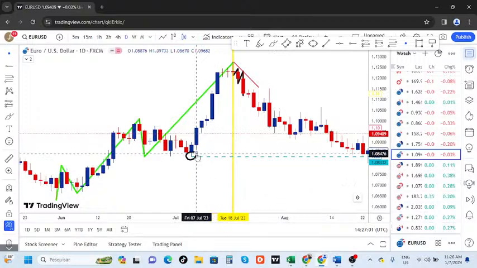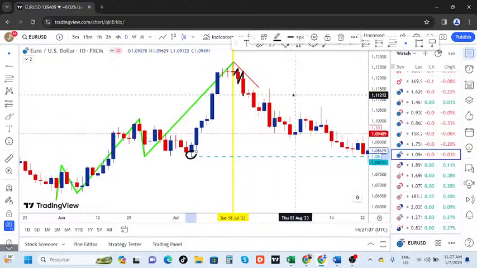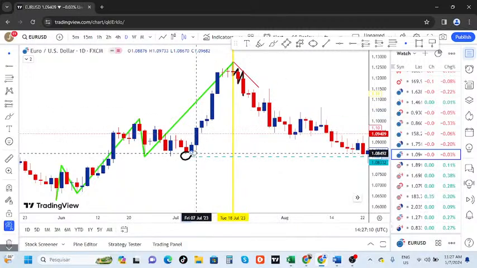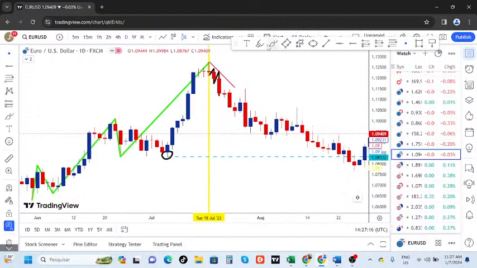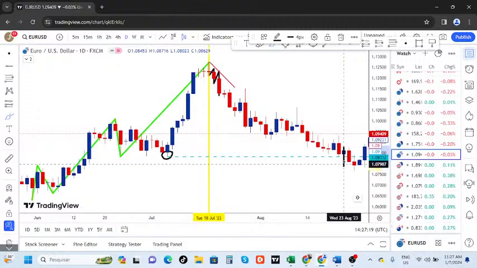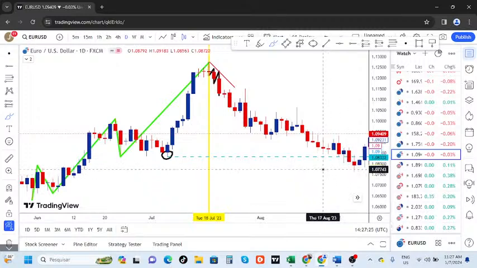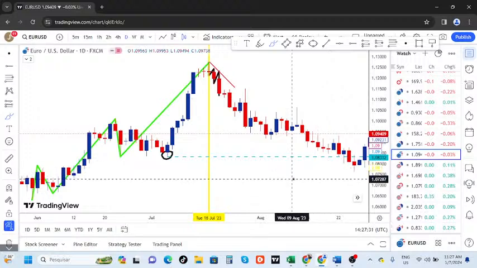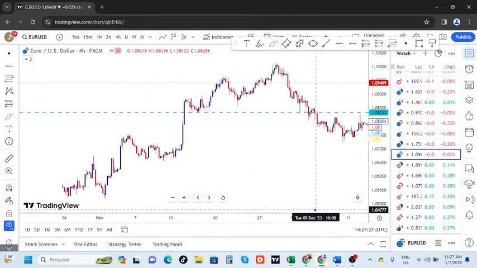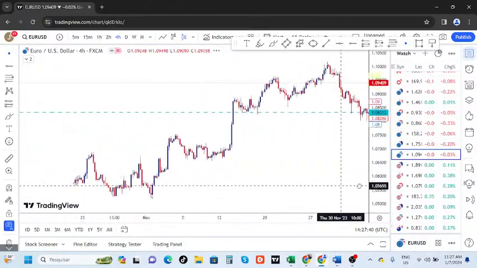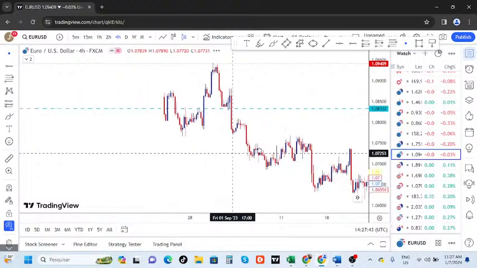So the only way we would have shorted the short-term downtrend on the 4-hour time frame is if we waited for this low right here to be taken out on the daily. And when that happened, we can see that right here this market made a new low, this candle here. Once this market makes a new low, only then are we going to go to the 4-hour time frame, and that happened right here.